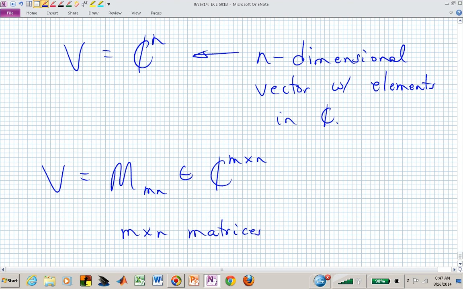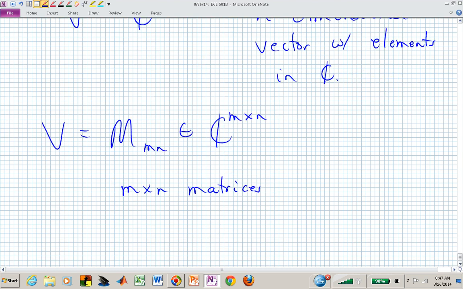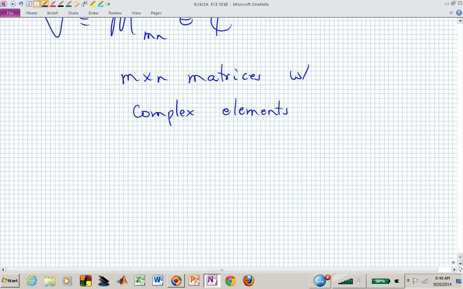So this vector space now is a set of m by n matrices with complex elements.